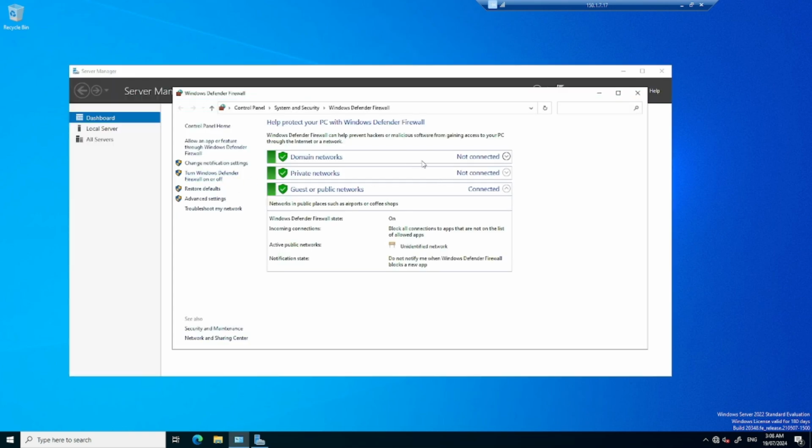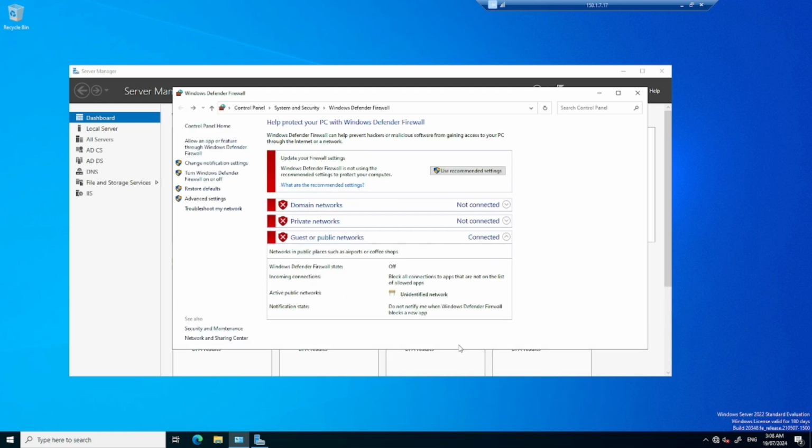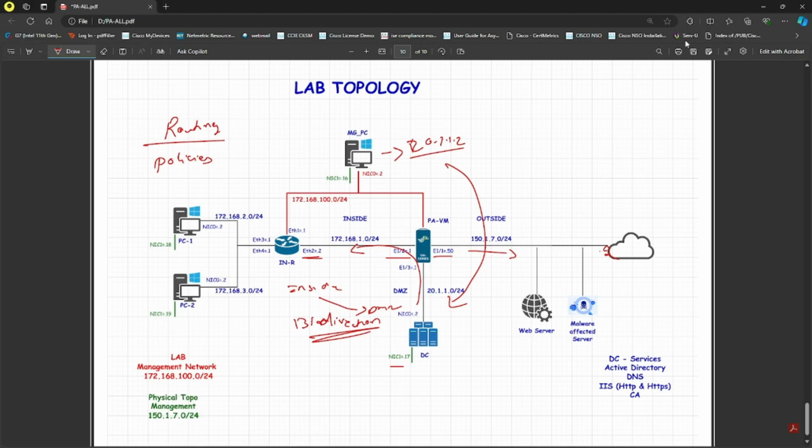So let me go ahead and change that one. Turn off Windows firewall, on or off: off, off, and off. Click on OK. That should be good. So I have turned off the Windows firewall for my domain controller.